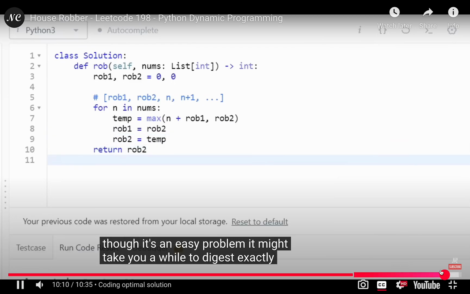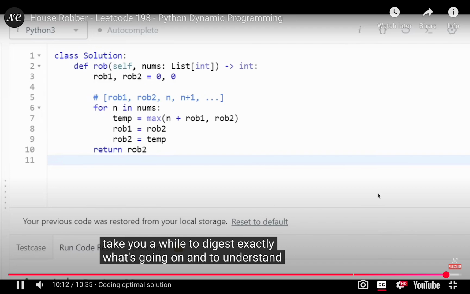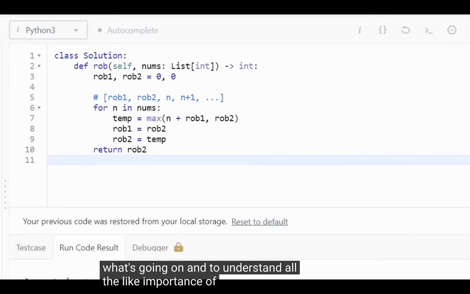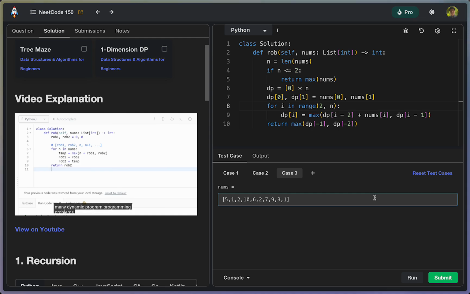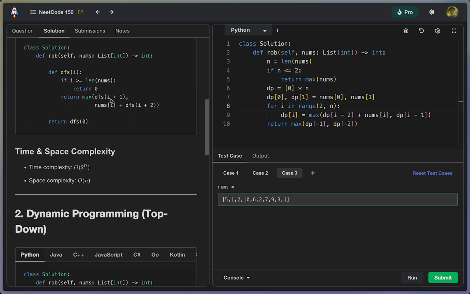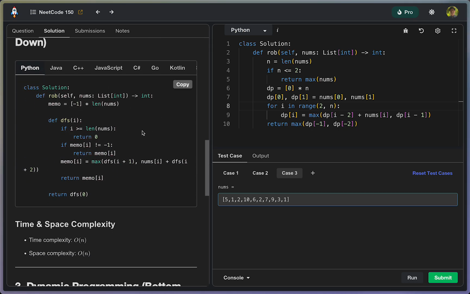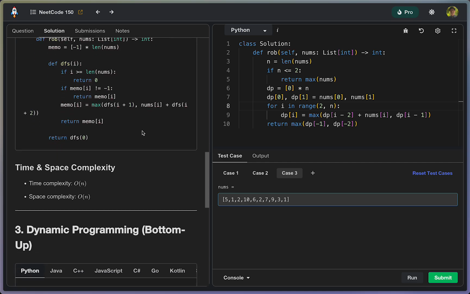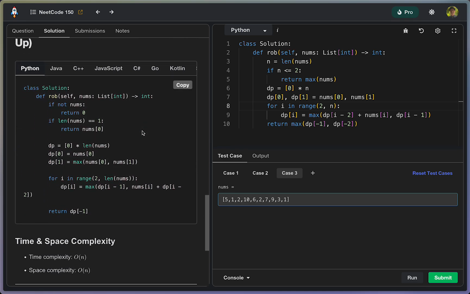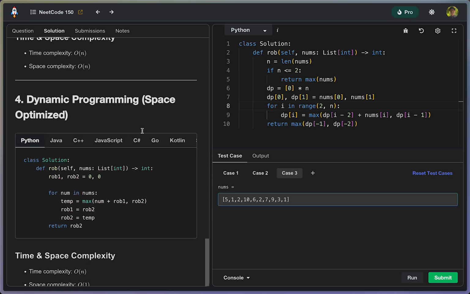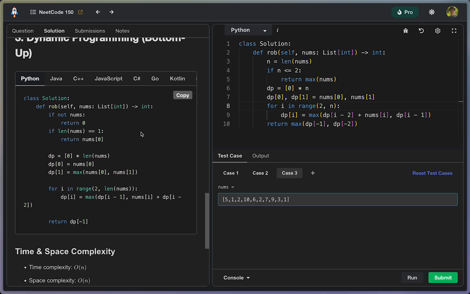Take the time to digest exactly what's going on and to understand all the importance of this problem, because so many dynamic programming problems are built upon this one. And let me know if you have any questions, because I feel like I might not have explained the recurrence relationship quite well enough. But if this was helpful, thank you for watching. Leave a like and subscribe, and let me know if you have any suggestions.